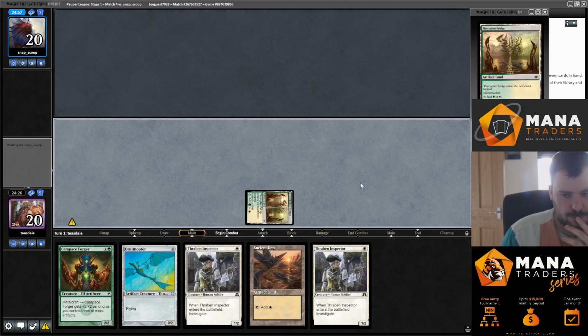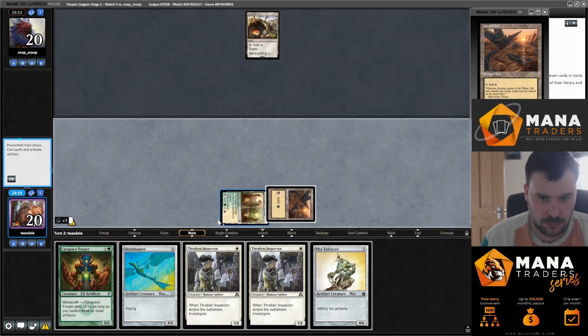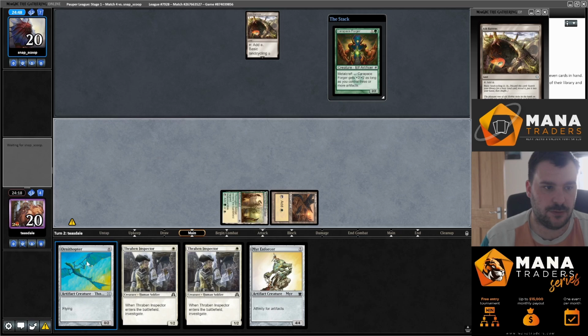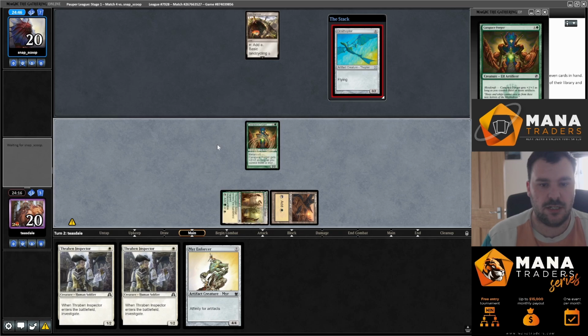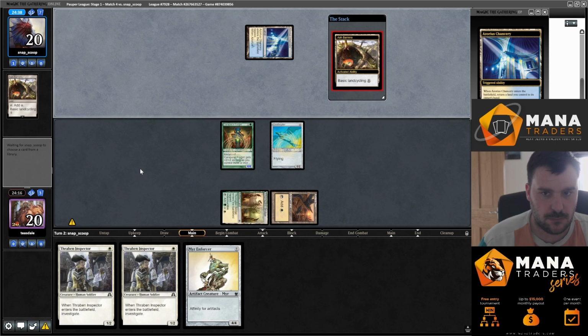Ash Barons or... against Cycle Storm? Or against FAMS? I'm going to play the Ornithopter just to get this out in case they have something. They are FAMS. Okay. Cycling the Ash Barons, get an island. Sure.